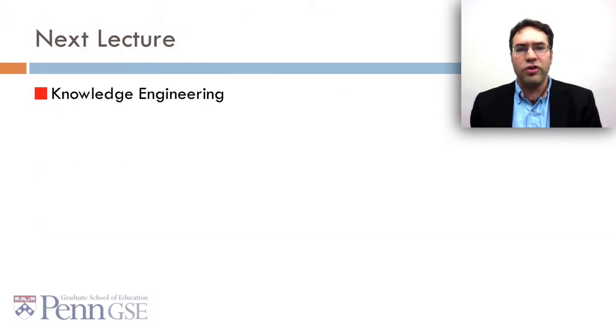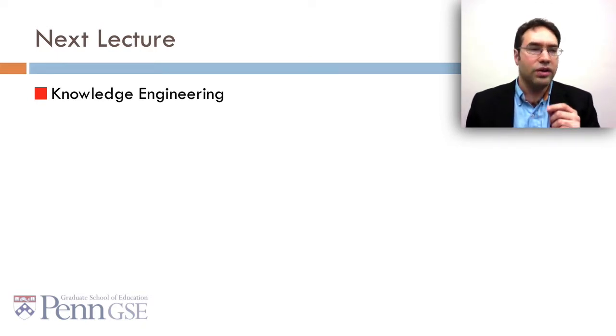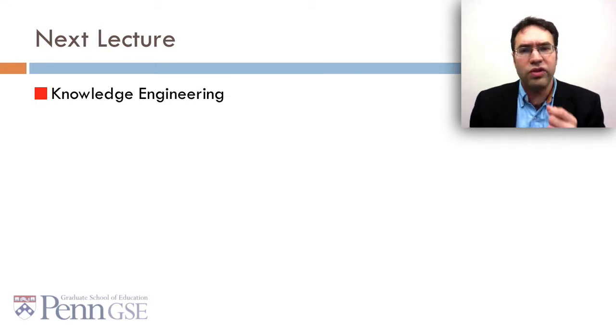So, thank you very much for coming to this lecture on automated feature generation and selection. In the next lesson, we're going to talk about a very controversial topic, or at least I think it's controversial, which is knowledge engineering. Knowledge engineering can be really great, it can be really terrible, and in the next lecture we'll talk about when it's each of these things and how to make it great.